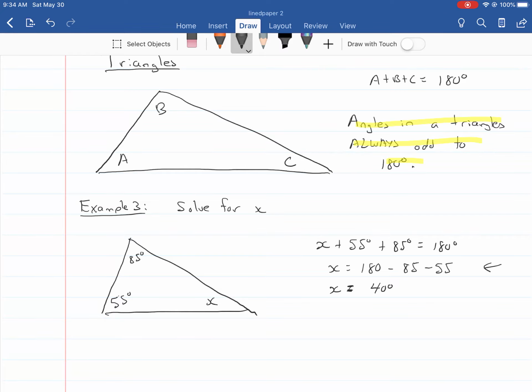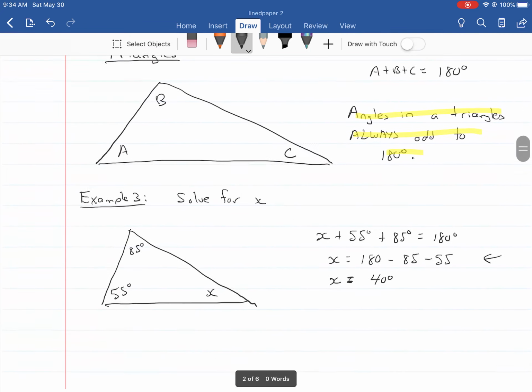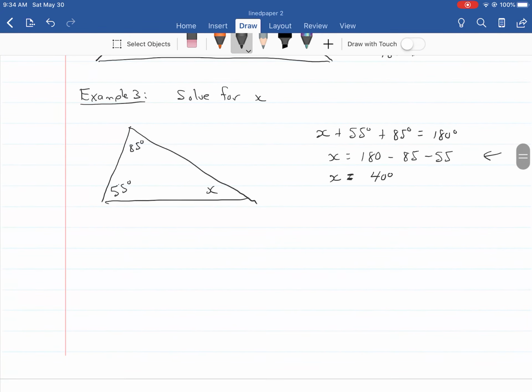Okay, so we can also do this solving in triangles now. We can do angles that are complementary, we can do supplementary, we can do angles in a triangle. And just to take things up a notch, I'm going to go on this one, I'm going to go solve for, and just to prove we don't have to use x all the time, I'm going to say solve for y.